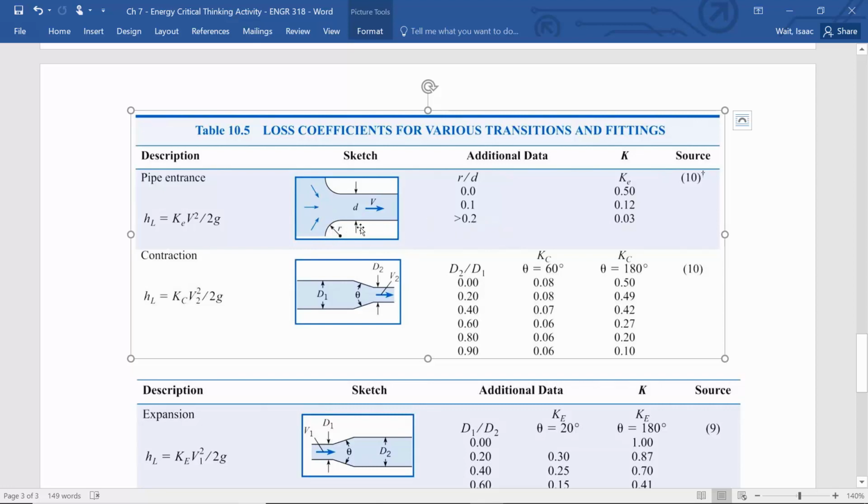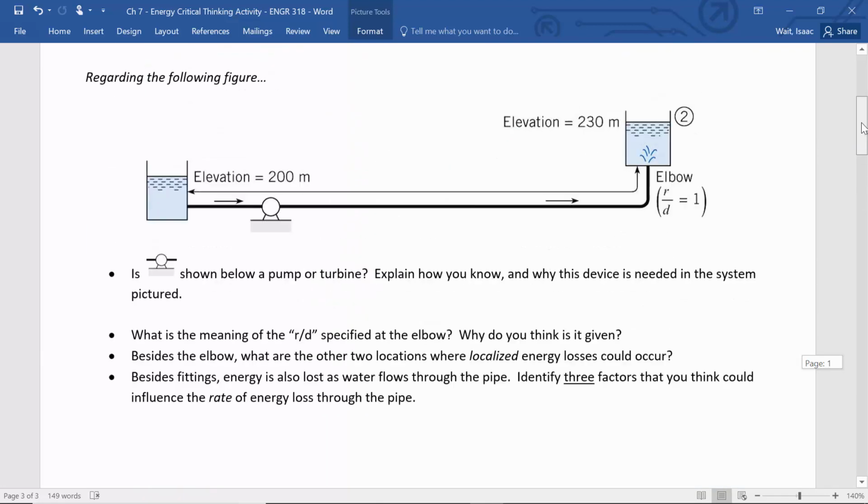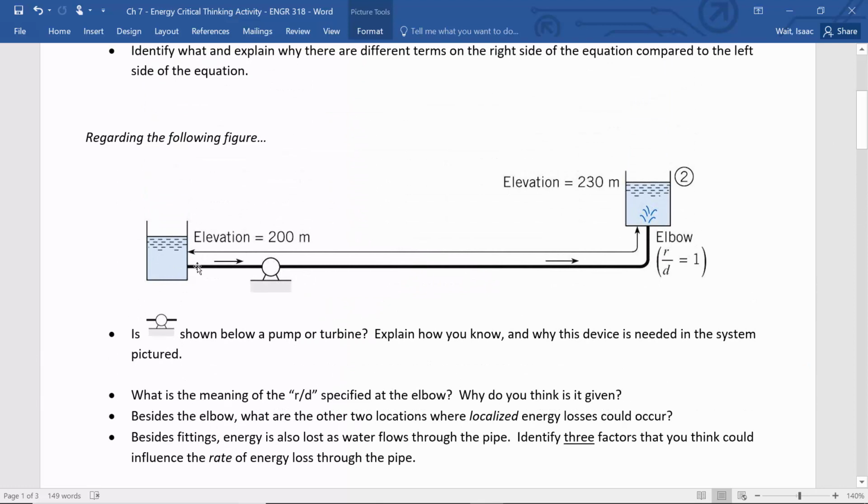So the R that they're talking about here is the radius of curvature around the pipe entrance. And so if it's just a pipe projecting up to the wall of the tank, then the R to D is 0. So the K sub E is 0.5. So that's one of the spots where there's going to be a local loss. There's an entrance loss associated with the water going into the pipe. And so which velocity do you use? Use the velocity in the pipe, because inside the tank there's no velocity. So use the velocity in the pipe when the water is going in there.